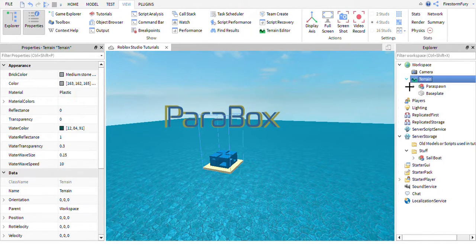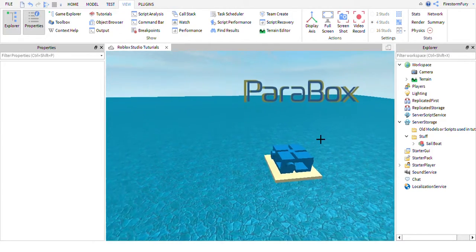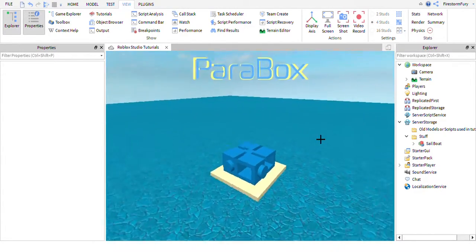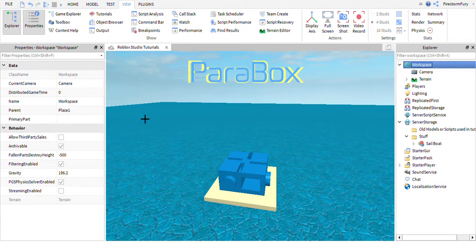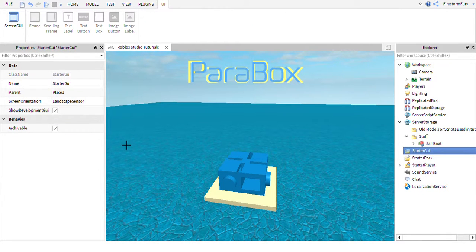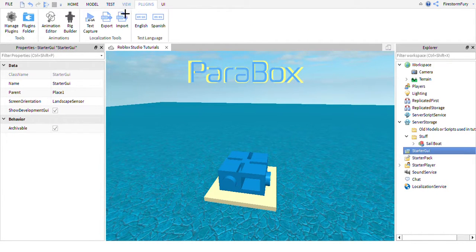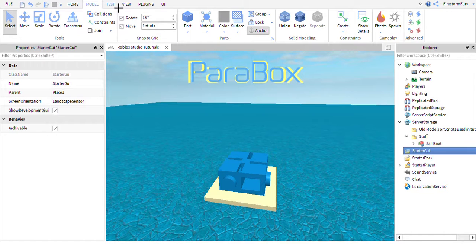But basically there's a lot of things that you just would not be able to do at all if you didn't have these open. It'd just be like a million times more complicated and pointless. Properties, I can select this, just change values and all that. You pretty much need that. You use it for GUI. You use it for everything. I'll just put it like that. And you'll learn how to use it all through other tutorials, because I'm not going to explain every single thing right now. Just the basics.